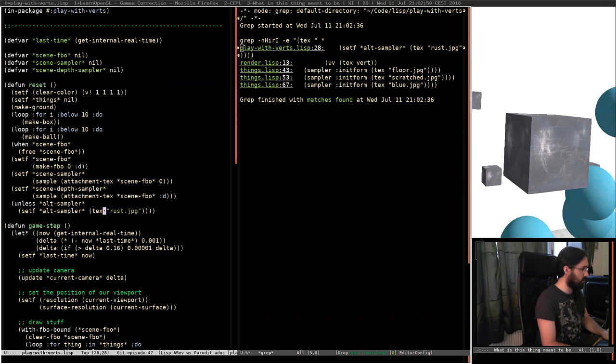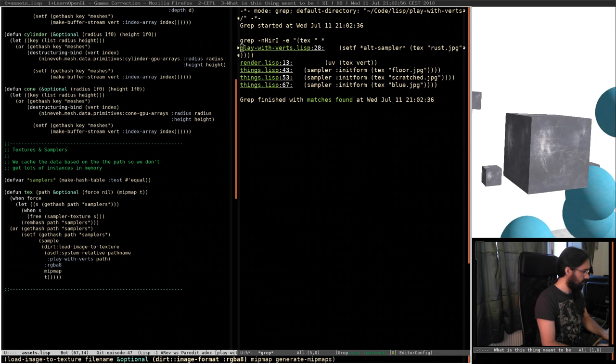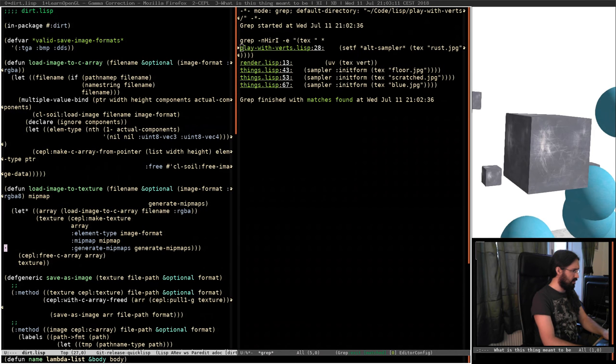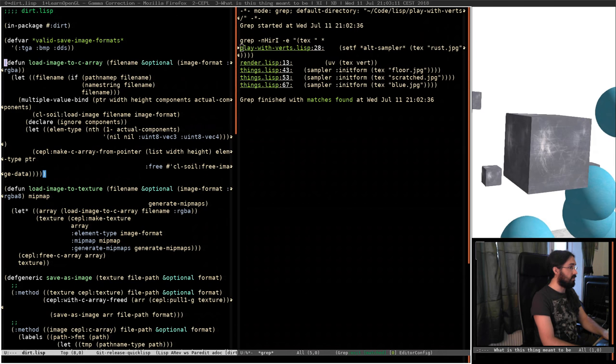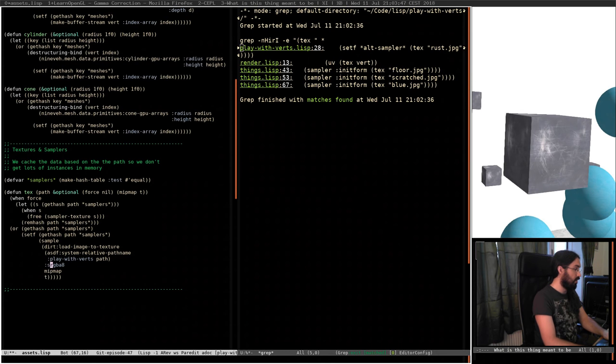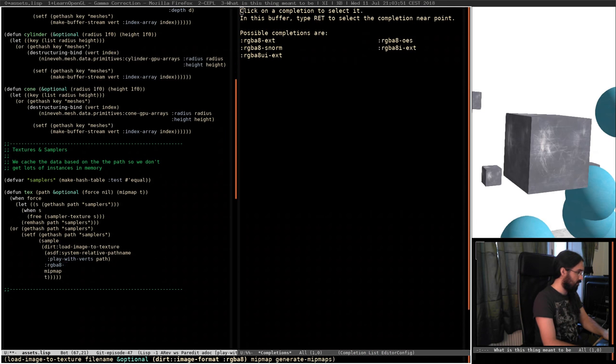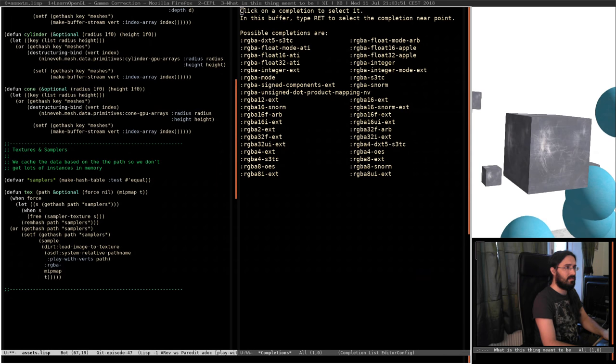So what we need to do is in the text function, when we're loading things, we want to store this in an sRGB8 texture. Now I'm not sure if dirt supports that. Let's go and have a look. It's passing this to, oh yeah, we can actually just pass in an image format that's given to. Okay, so it loads image to CRA using soil, which is good. And it always does that in RGBA, cool. And then it makes a texture, specifying the image format as whatever we pass in. So if we just change this to sRGB, no, RGB8. No, what was it? RGBA.